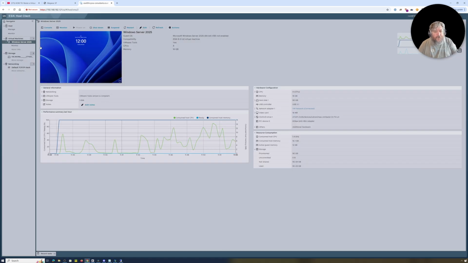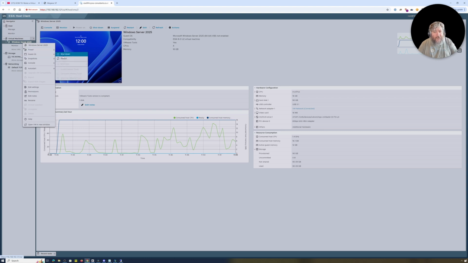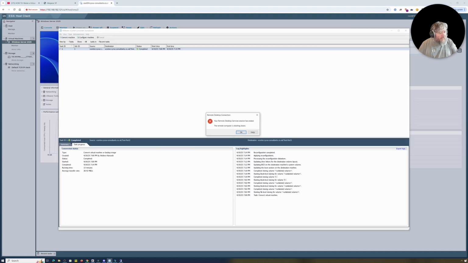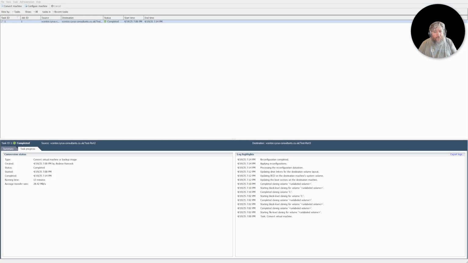So the first thing that we've got to do is shut down that virtual machine. I'm just going to say guest OS shutdown. Because as I mentioned before, with our VMware vCenter Converter, if we wanted to convert the machine live, then we would install VMware vCenter Converter on the operating system. But I'm just going to shut this down, and we're going to follow exactly the same recipe as the last conversion we did successfully, when we converted our Windows 11 machine.